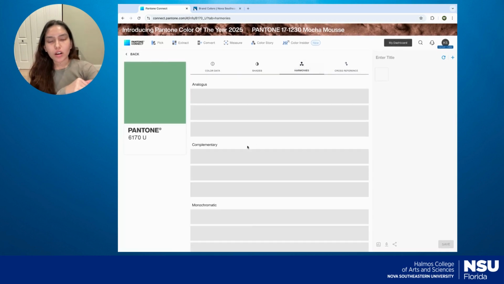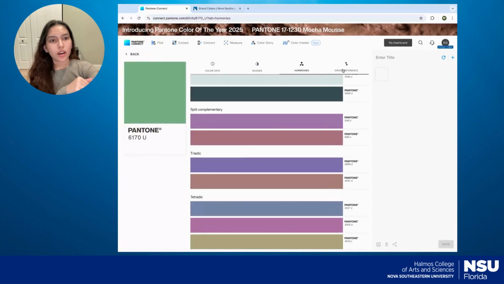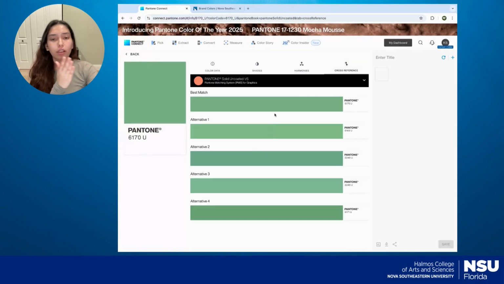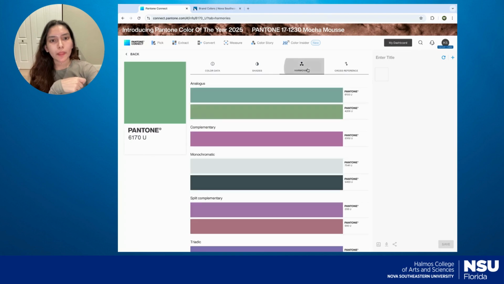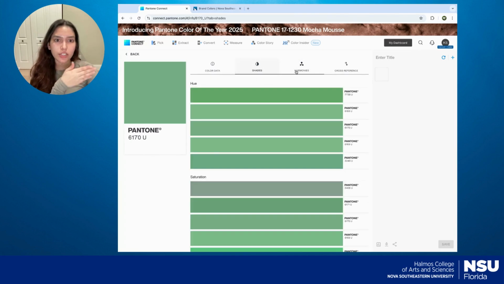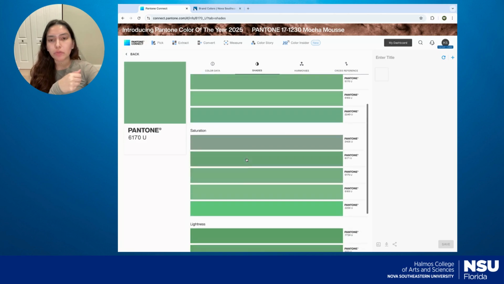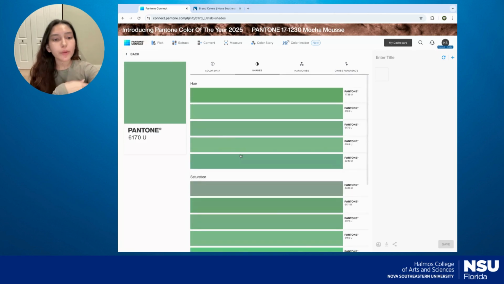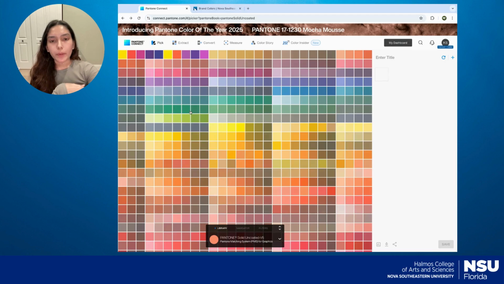You can see the harmonies, even cross reference if you're really indecisive about which color to go with, or your client is very picky with which color they want. This could be very helpful in deciding that. I think the shades and the harmonies feature can also be helpful if you want to create a specific color palette.